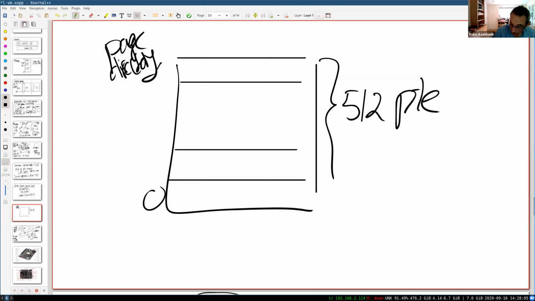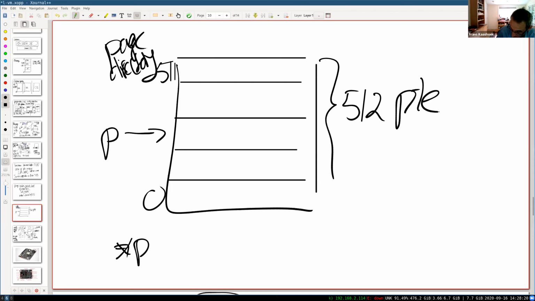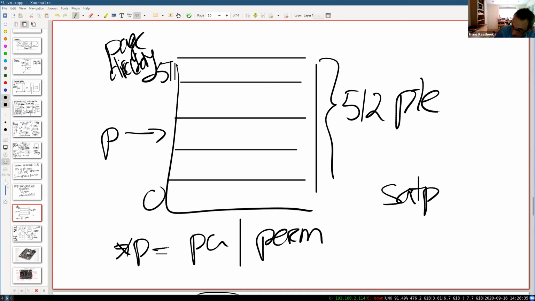Here's 0, here's 511. And basically what the function does, it returns a pointer to one of these PTEs. And so that's just a virtual address, and it just points to that particular PTE. And now the kernel can manipulate that PTE by writing values to it, like some physical address, maybe with some permissions ORed into it for the bottom 10 bits. And then that updates the page table directory. And then later on, when you load that into SATP, that change will go into effect.